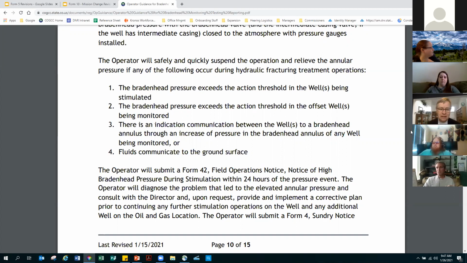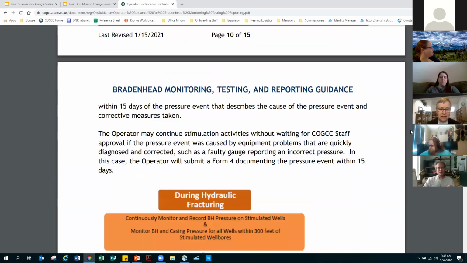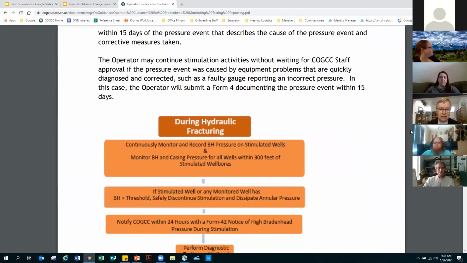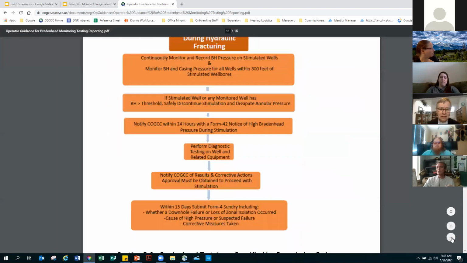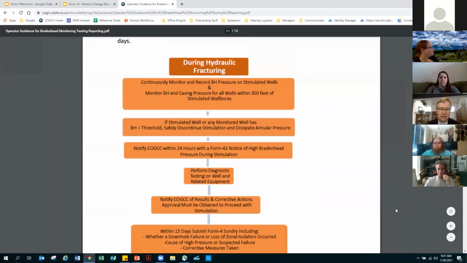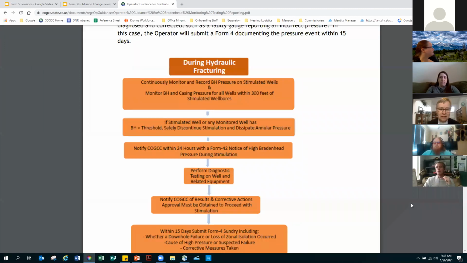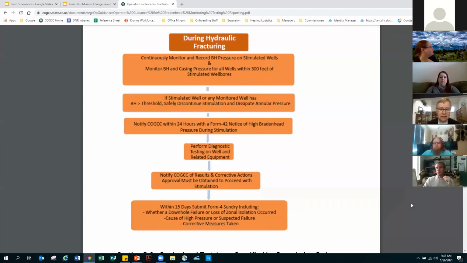So let's see, Hannah, if you want to go down to the next flow chart. We have created this flow chart, which hopefully will give a little more clarity, and you can just follow the steps. It's kind of the same thing as if you had a bradenhead pressure on any well.